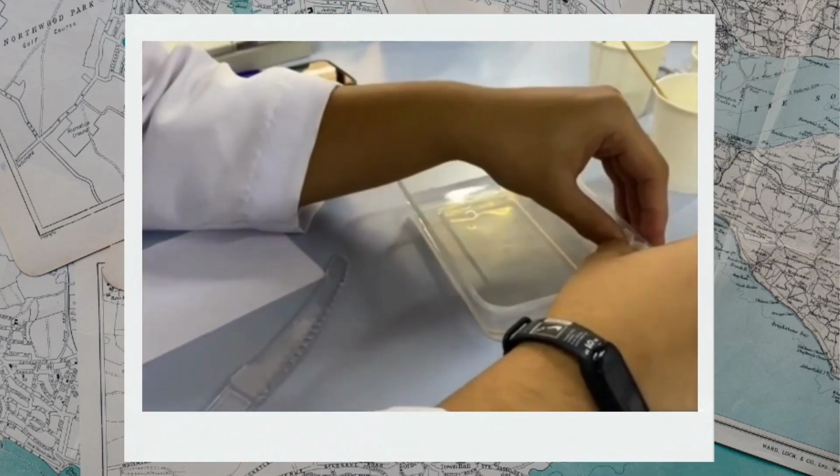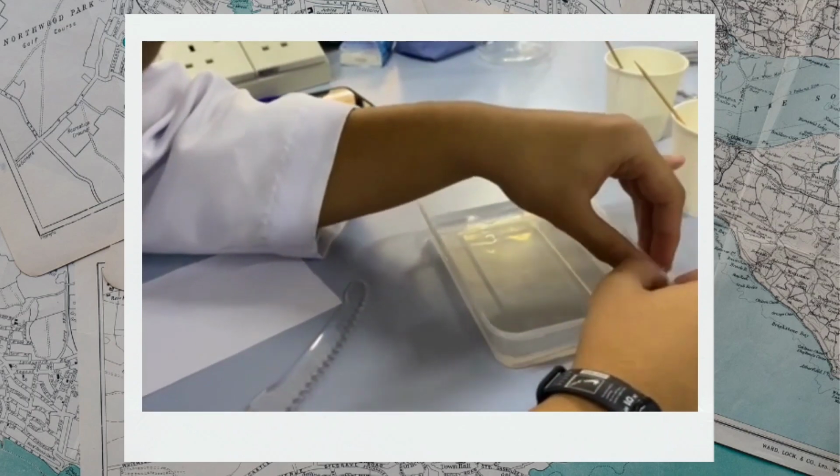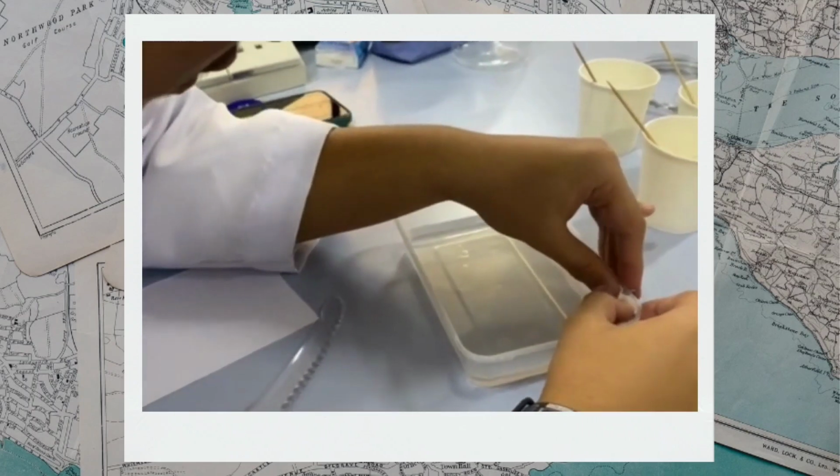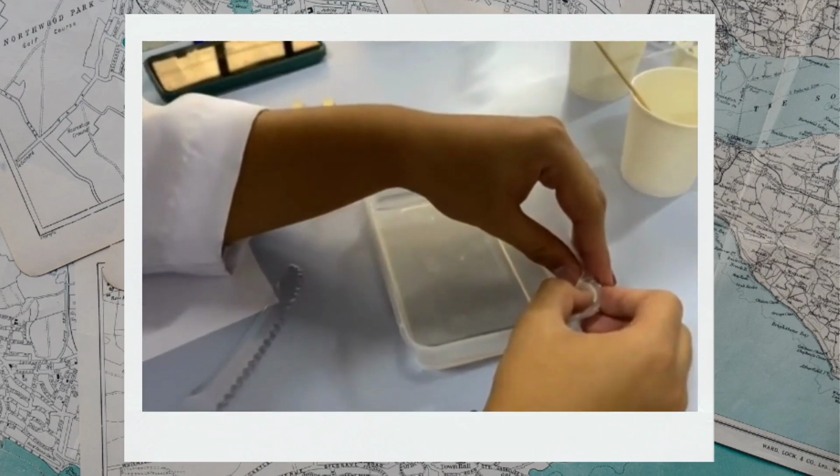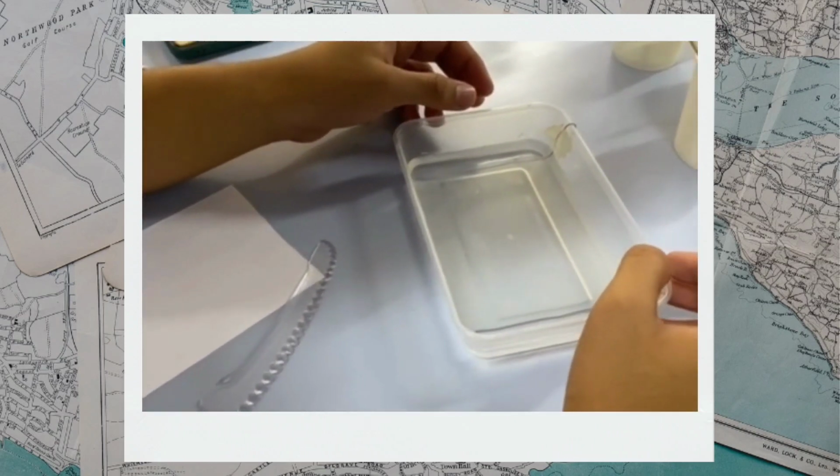Place one electrode along the top end of the gel and one at the bottom end, using tape on the outside of the box if needed to secure them in place. These will be your positive and negative electrodes.